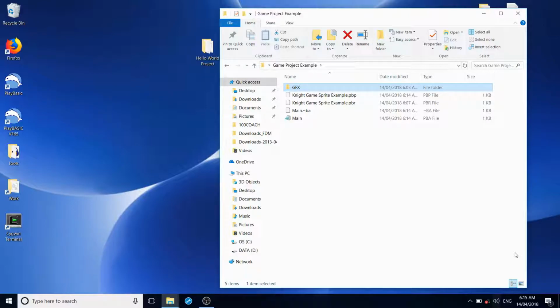It is a little bit daunting the first time you do it, and don't be frightened of it. You probably will make a few mistakes the first time. So actually give it a go. Get used to the quirks of the PlayBASIC IDE before you start your big projects, just to make sure you understand how it likes to do its work, and that you don't lose anything in the process, because it is possible for you to save over an existing project if you're not careful. So just remember that.